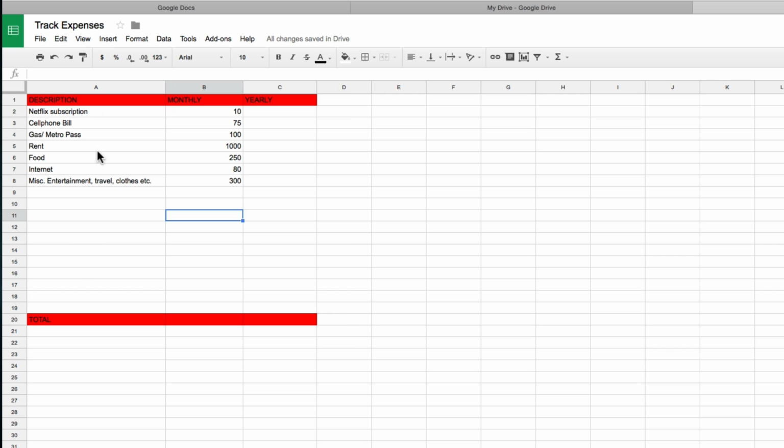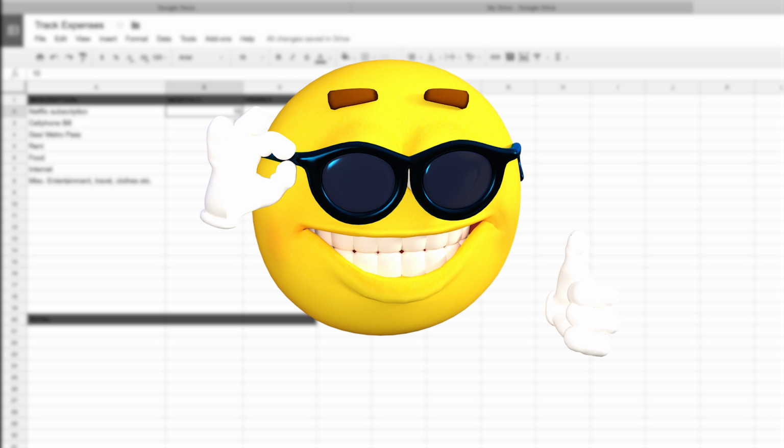Now, of course, for you, there's going to be fewer or more. So in order to figure out our yearly expenses, all we have to do is a simple calculation, which is a function in Google Sheets in order to create this amount. And because there's 12 months in a year, we'll just times this number by 12. How you do that is, I forget how to do that.